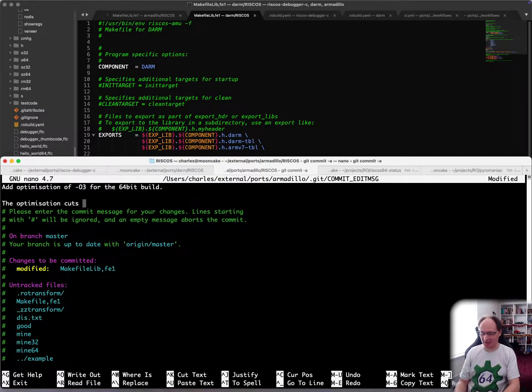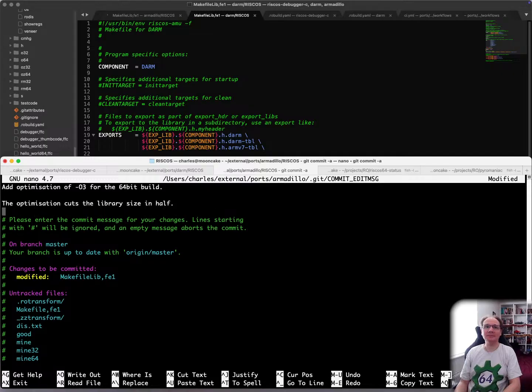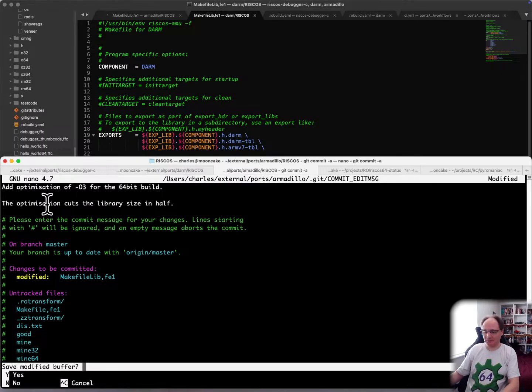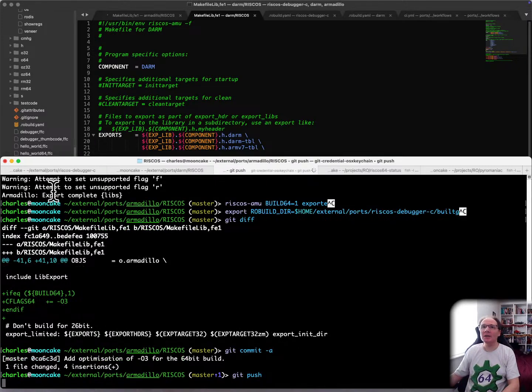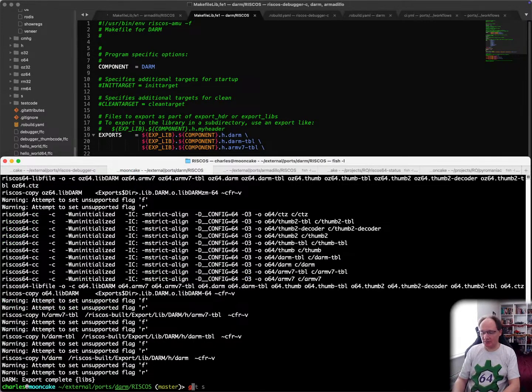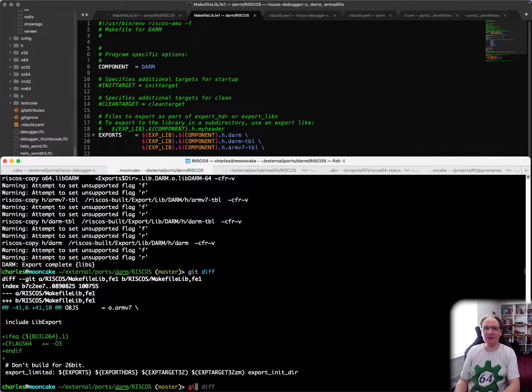It cuts the library size in half. Push that as well. Yeah, fine. And this one as well, DARM.